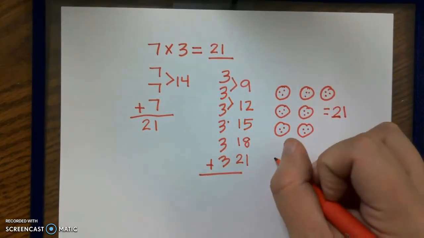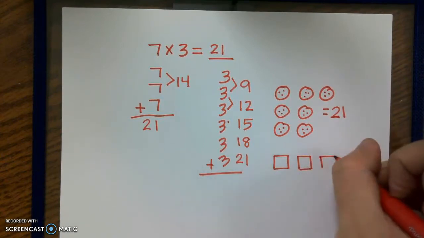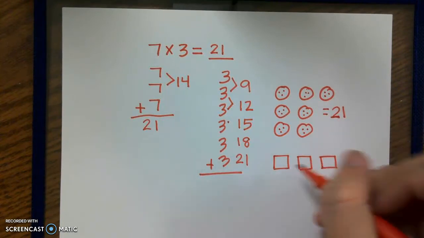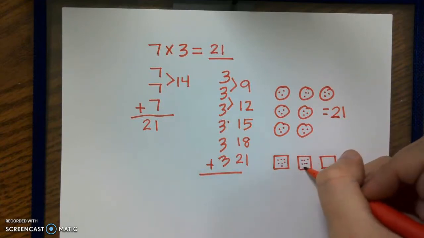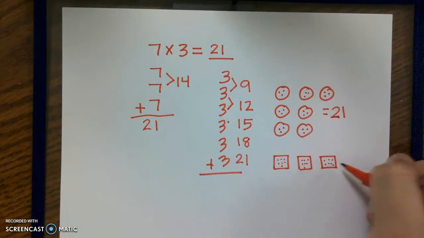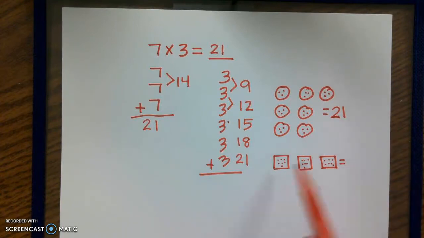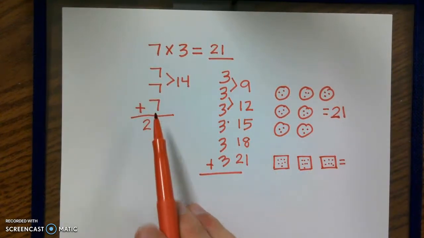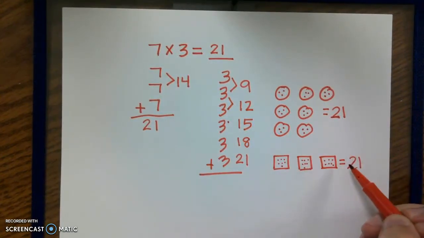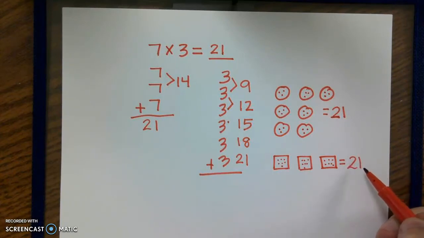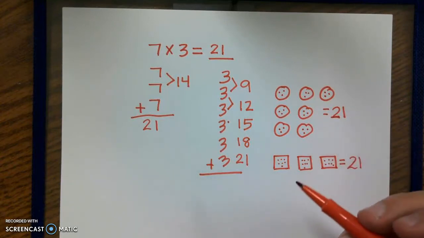Now I can also make this more simple and only do 3 cookies, or let's make them squares. If I did 3 squares and I put 7 dots in each square, 1, 2, 3, 4, 5, 6, 7, three times, I know they're tiny, just kind of go with it. This picture right here is a model of 7 plus 7 plus 7, so I already know that my answer is going to be 21. Simply put, I can count all of these dots in the 3 squares and I'll get 21 dots. That is the reason behind the multiplication facts.